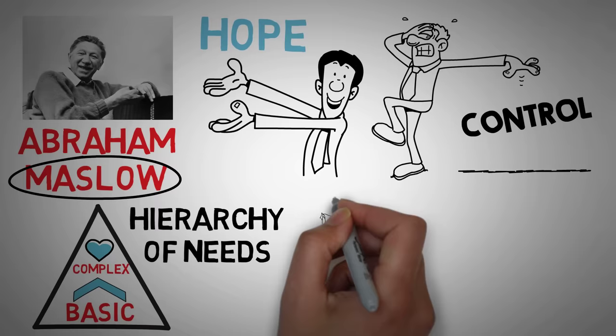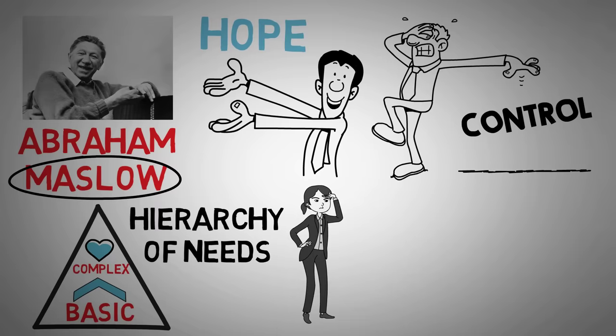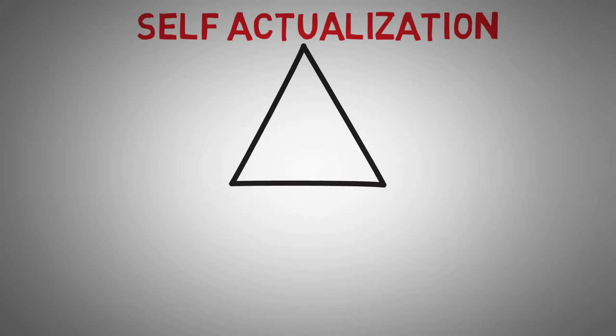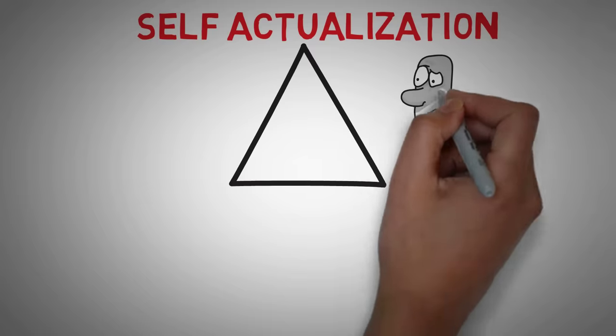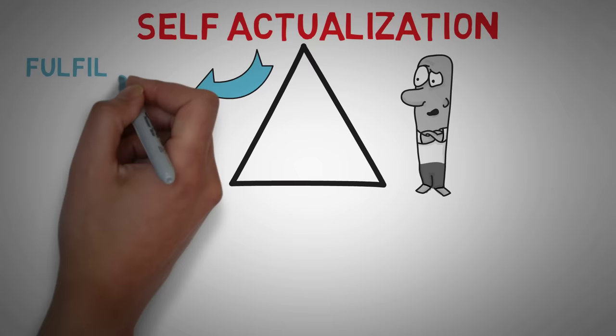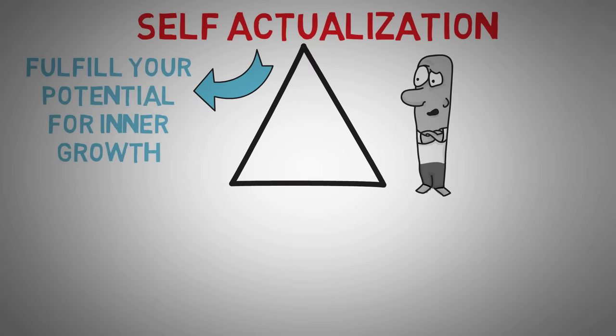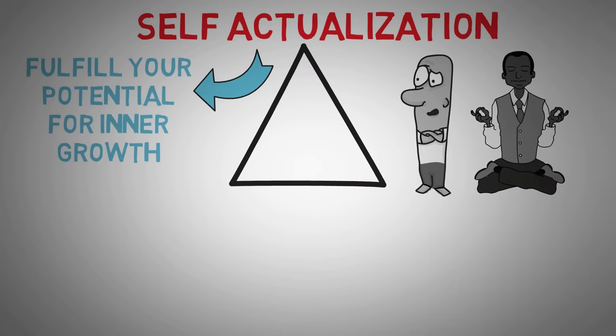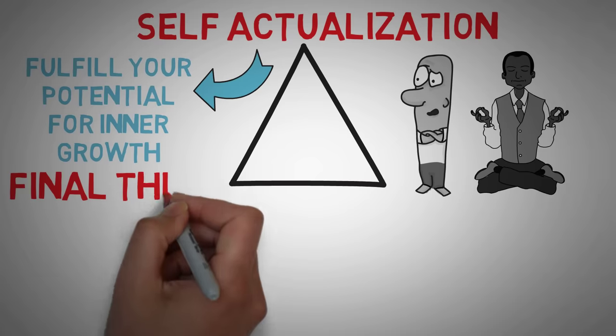Now as we satisfy our most basic needs, those on the bottom of the pyramid, we're more motivated to seek out more complex needs at the top of the pyramid. At the top of the pyramid is self-actualization. And for a long time, I actually struggled to know what this really meant. Self-actualization is the process by which people fulfill their potential, or they seek internal growth. You can call it enlightenment, personal development, or whatever you want to call it, it's the final thing that we are motivated to seek in life.